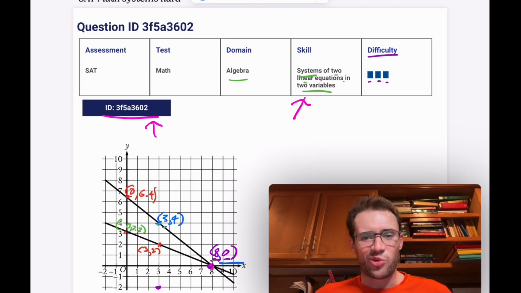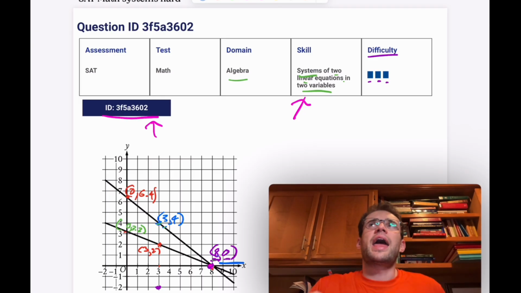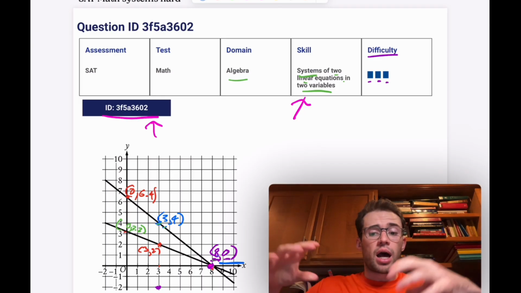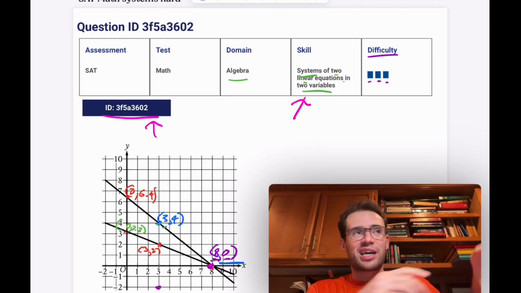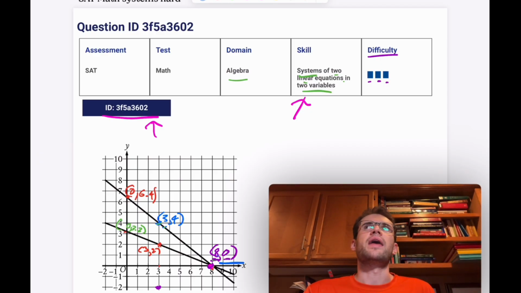I'll try to get the rest of these systems questions up soon, and then I think I have inequalities left for algebra, and I have all of the easy and medium ones for data analysis left to do, and a couple more easy medium for these. I think I have some questions I have to add in for some of the old ones because they just added a couple of questions for each set. So each set I'll have to do a couple. Maybe I'll just do one video that's all of the hard algebra questions that were added since I last made those. And then I do still need to do all the ones in advanced math, which is basically just quadratics.